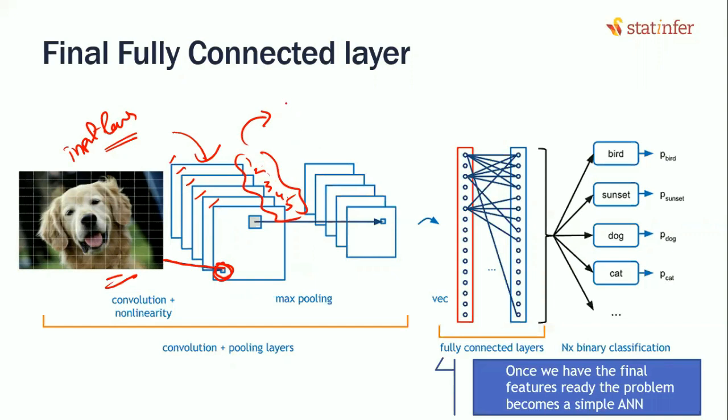Can I say these are the 5 layers, or these are the 5 convolution layers, or this is a single convolution layer with 5 filters? Which one is correct? Can I say these are the 5 convolution layers, or this is a single convolution layer with 5 filters? Which statement is correct? This is a single convolution layer with 5 filters, and the subregion of this will end up like a pixel here. Again, there is one subregion that will end up like a pixel here.